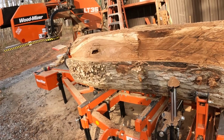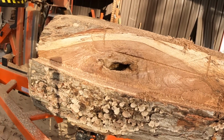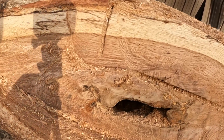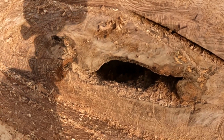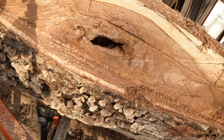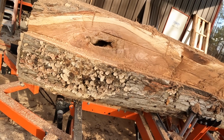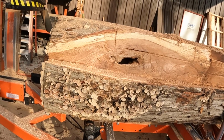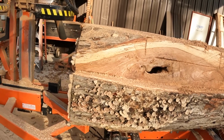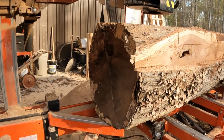And then we did find a secret passage to where trolls live. It goes way down in there. And there's probably a family of trolls in there hiding. So hopefully we won't hit them. But anyway, we're going to try to get a big cant out of this thing anyway, because it is a good size log still. A lot of good wood left in that thing.